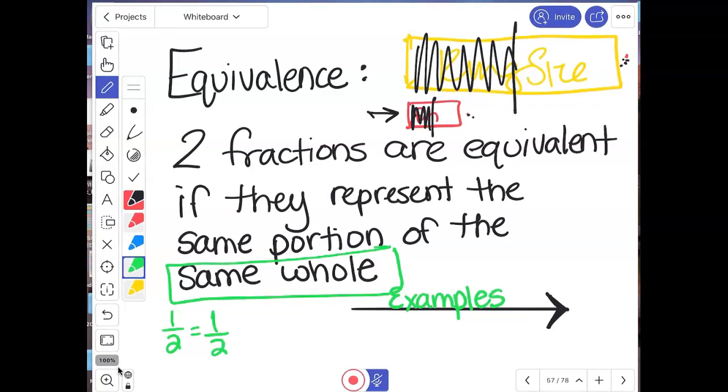Let's look at some examples that are showing us some visual models of equivalence. If you don't have this jotted down though, you should pause because you definitely need this definition written down, and I think we need to note that these are not equivalent. So pause now, draw the picture, write the definition, show the non-example, and then move on to the next slide.